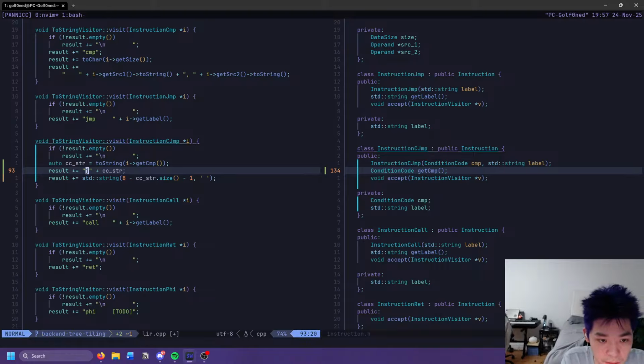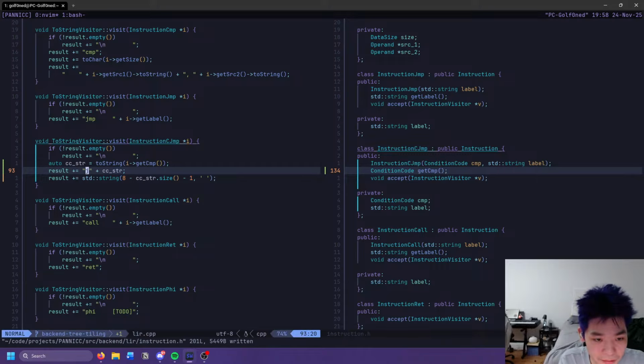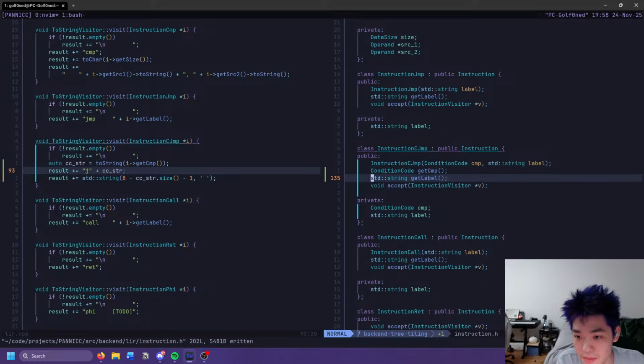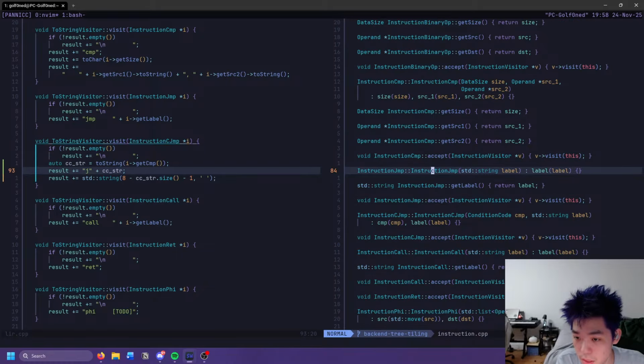This is jump. This is a J. We're gonna cause so many problems. We are going to cause so many problems here. We can reuse the same code here, I guess. C jump.